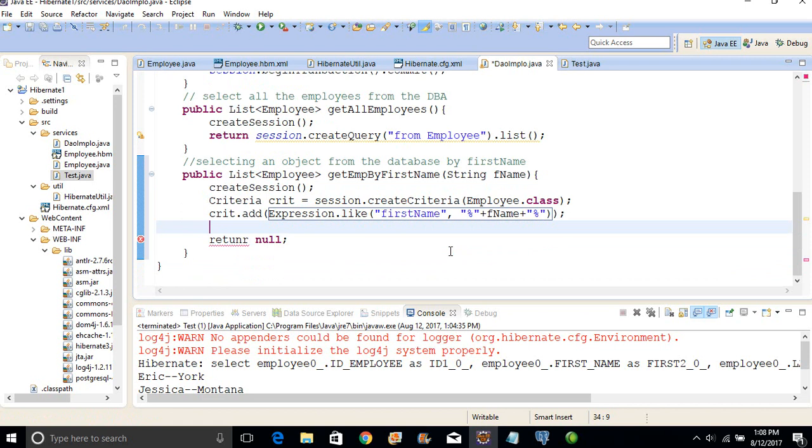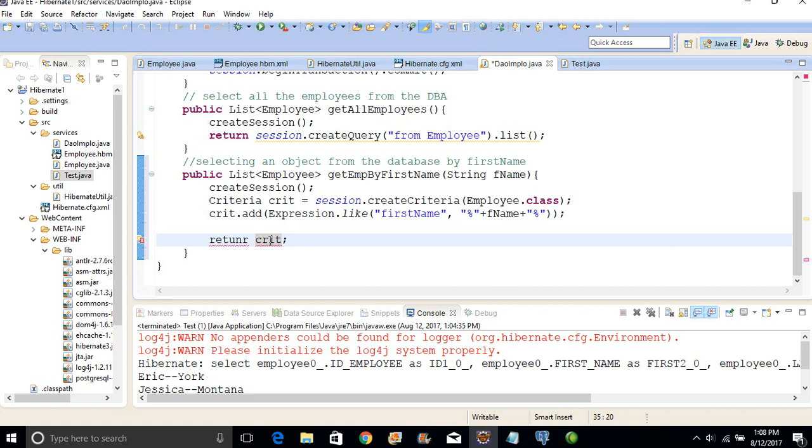And after that I'm going to return a list. So it's going to be the criteria that I have created, and I have to return it to list.